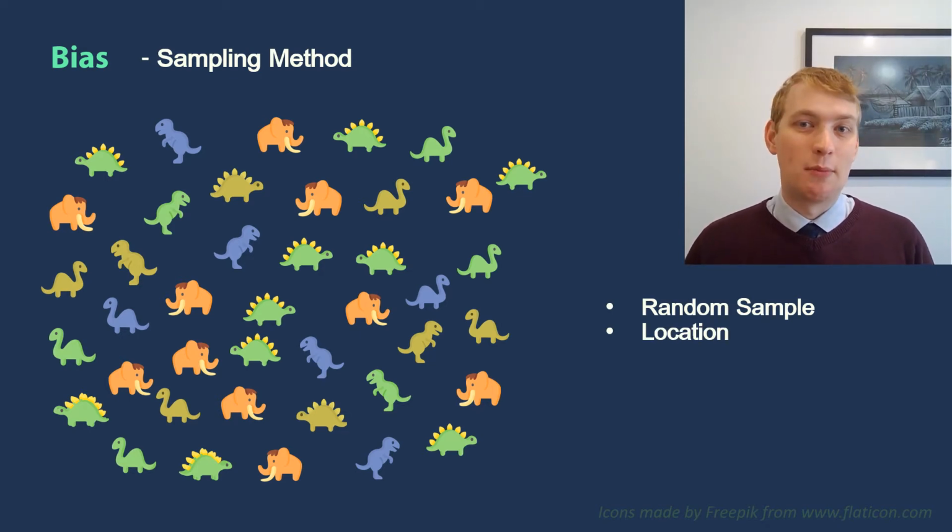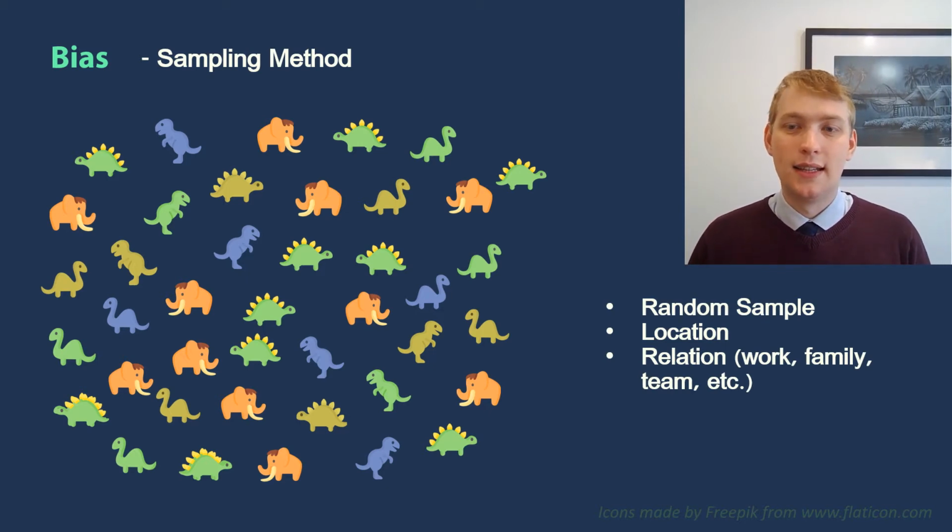Location is one way of getting bias when we find a sample. For example, if we're talking about New South Wales, we live in Parramatta, so we ask people just in Parramatta, we're not going to get results that probably reflect the whole of New South Wales. So location can be a factor. We want to make sure we're surveying people from all over New South Wales.